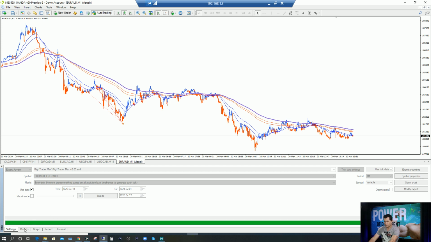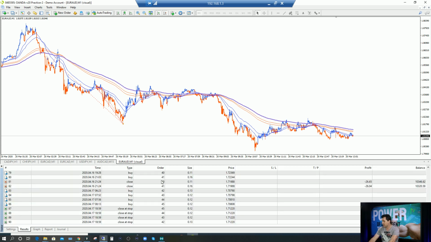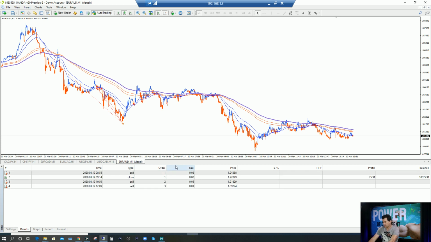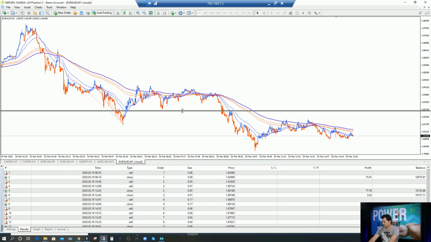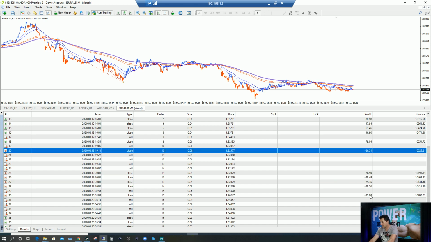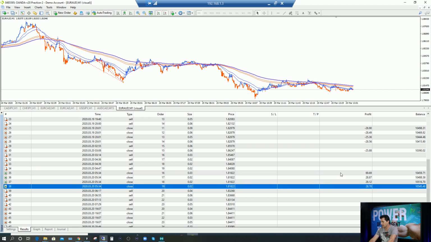Now I'm going to take a look at the results right here. Now remember, we're only using the 1 minute time frame. It's the 1 minute time frame we're deploying this on. All right, there it is. It's starting to load. I'm just going to pull this up so we can see more data. All right, so we've seen a couple of wins here. We've seen a loss right here, a few losses right there, another loss there. But we're slowly starting to capture profit.